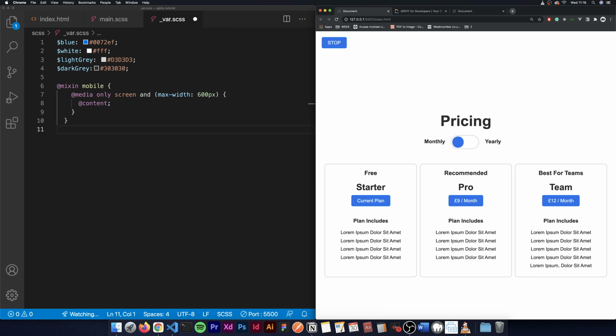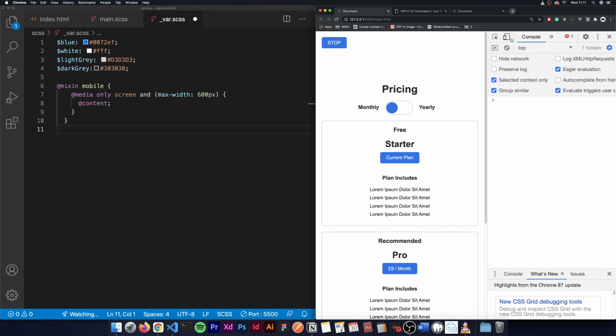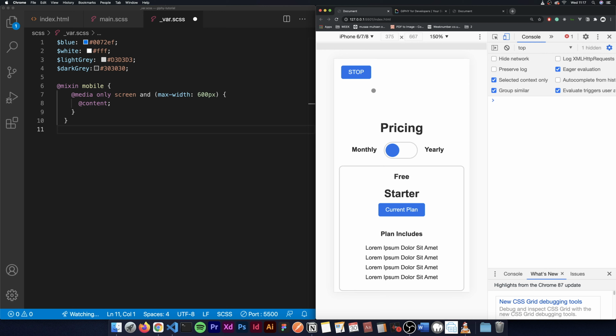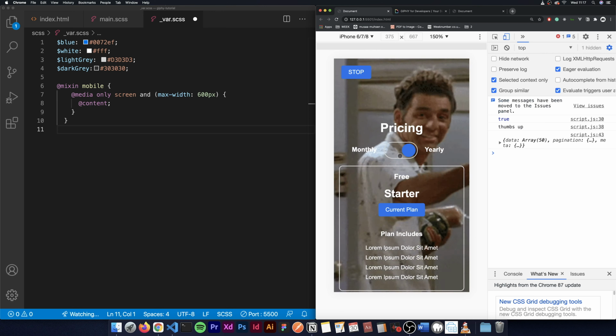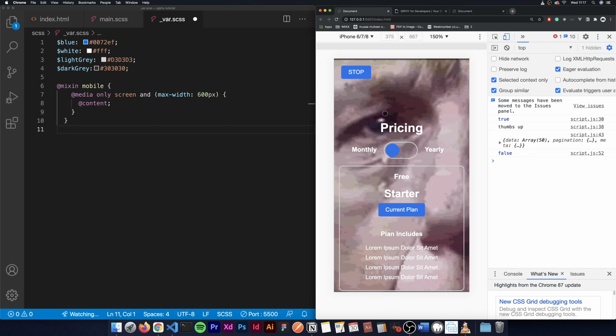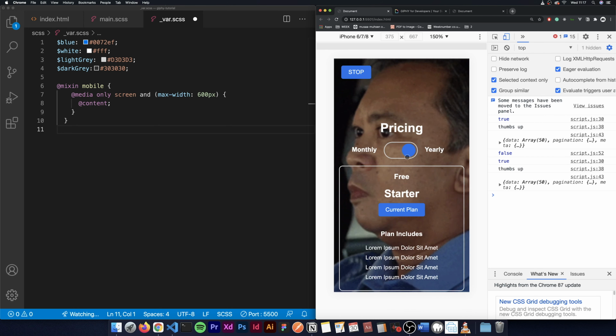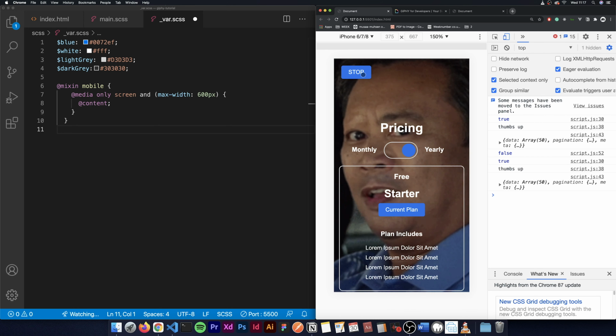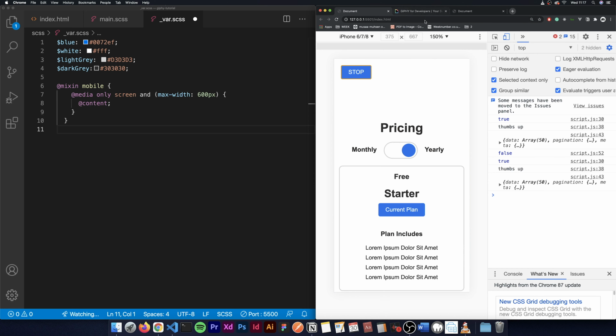And we're using a mobile mixin. So if we look at this one for mobile, you can see the responsiveness of this.